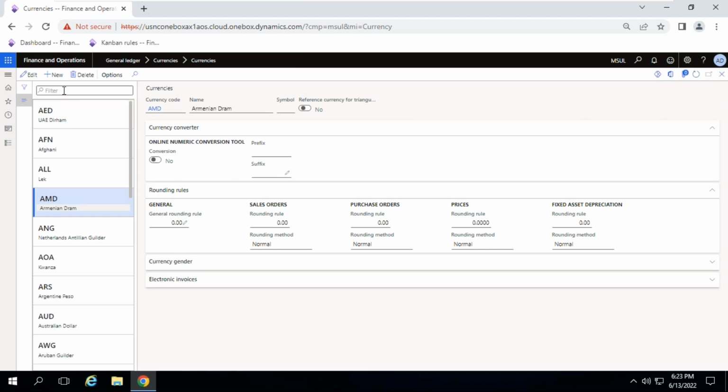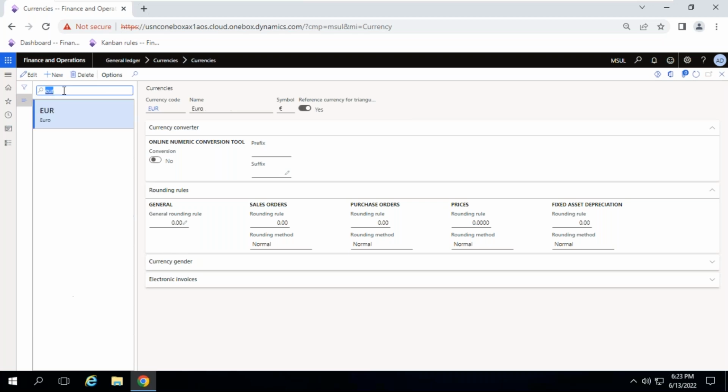Only the euro has a special function. Euro is a triangulation currency. Euro is not a specific country's currency. It is a global currency.